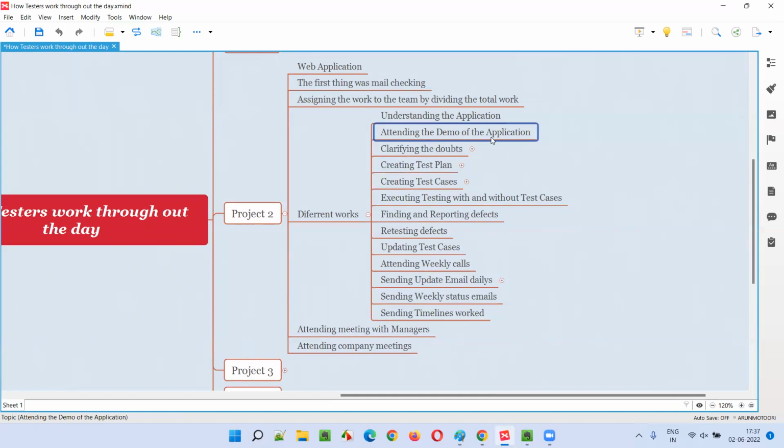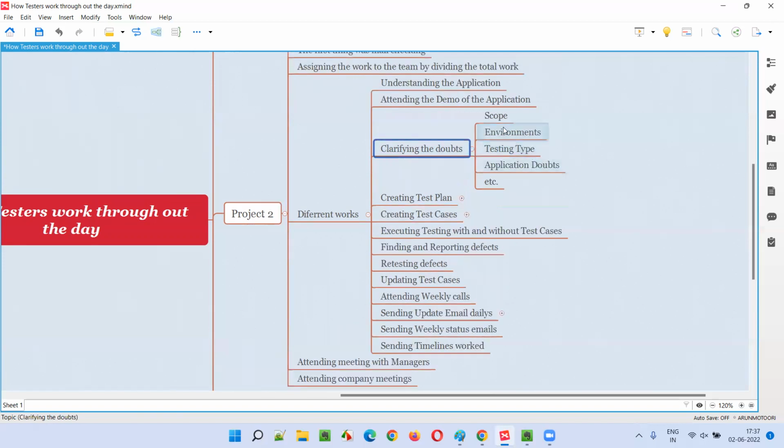Whenever we got doubts, small meetings used to happen between the client and us over call, where the client would demo the application and clear our doubts. As I already mentioned, we used to ask a lot of questions during the initial meetings, like what is the scope? Do we have to test the entire application, or focus on a particular functionality that day?